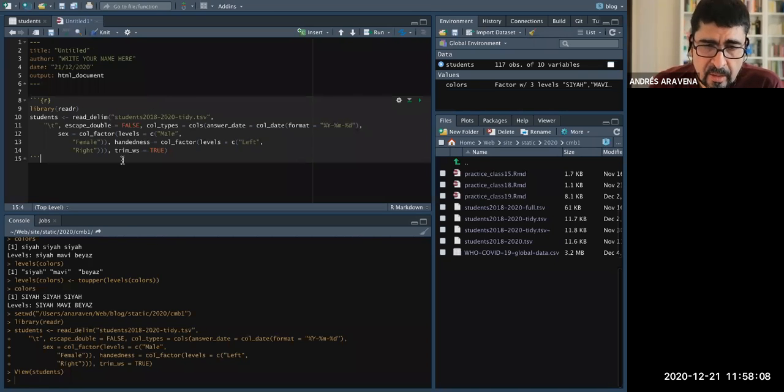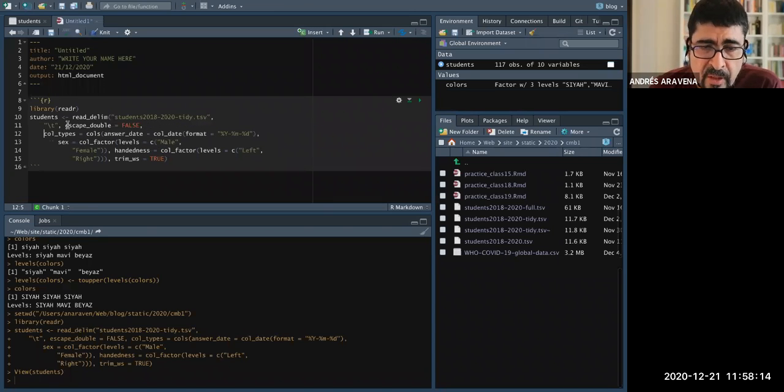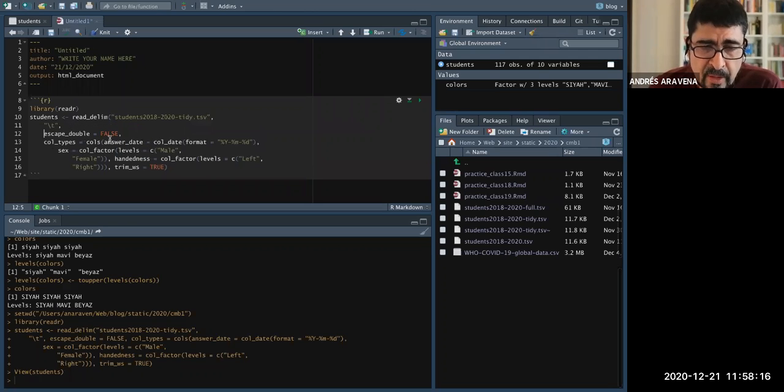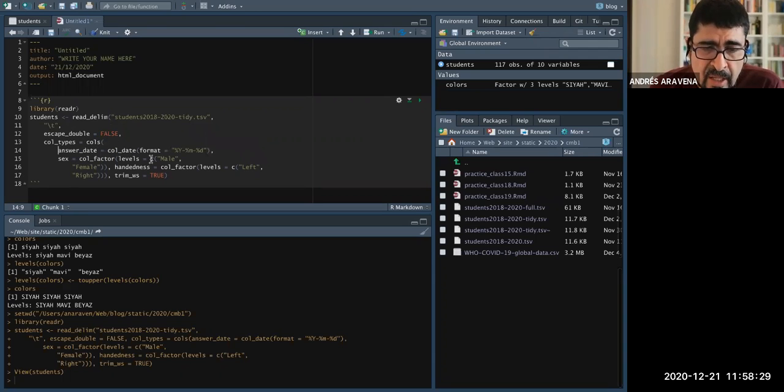So next time we don't need to remember. And we can even take a look here and see what the commands are. Column types. That is the point, there is an option called column types, and when you say what the columns are, the date is a date, sex is a factor, and these are the levels. Handedness is also a factor, and these are the levels.